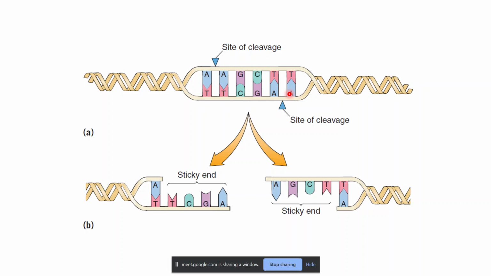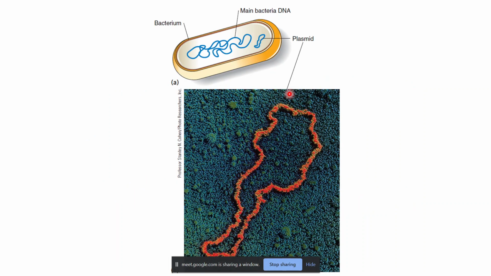In addition to having one large circular DNA molecule that contains a bacterium's genetic information, some bacteria have small circular DNA molecules known as plasmids that carry one or two genes. So this is called a plasmid. When a bacterial cell divides, any plasmids that are present within the cell are replicated along with the bacterial chromosome, and the copies are distributed to daughter cells.